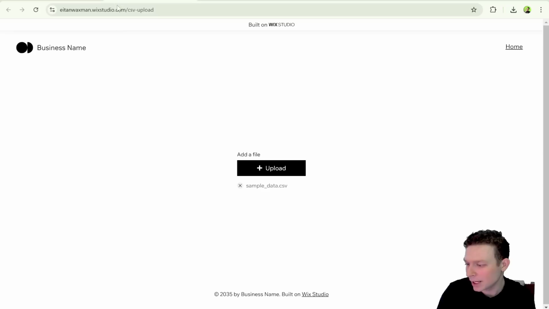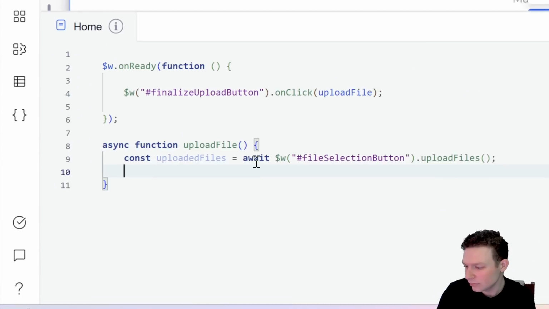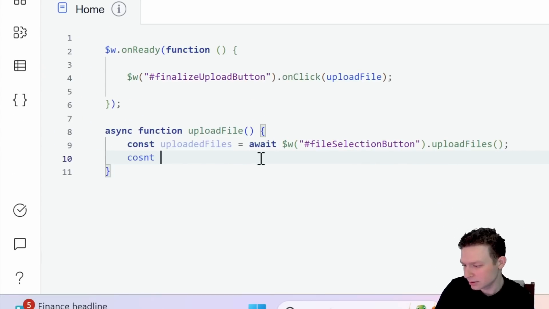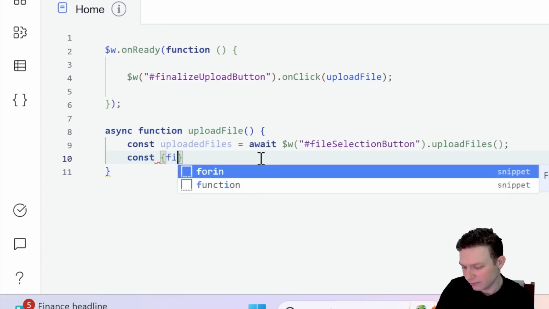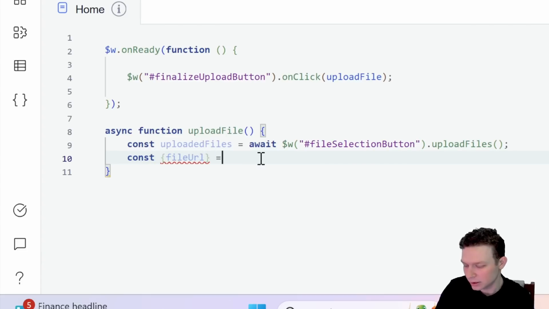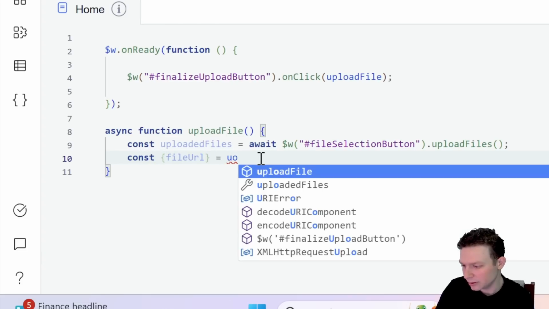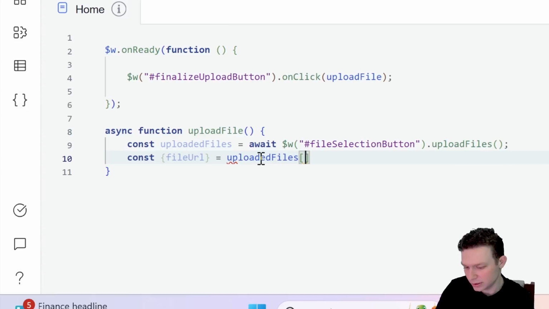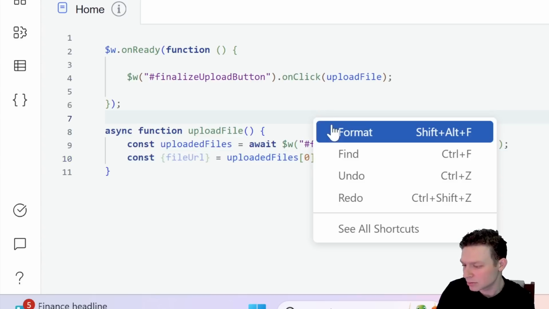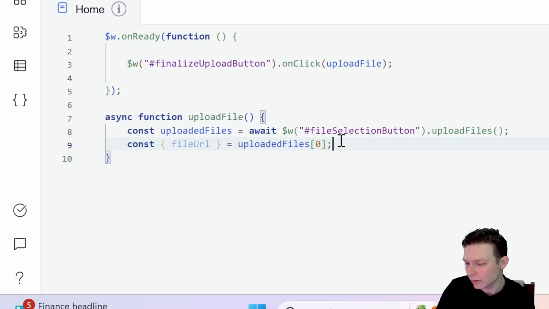So let's go back over here, and I'm going to say const file URL equals uploaded files 0. Okay, so I'm just extracting the file URL.